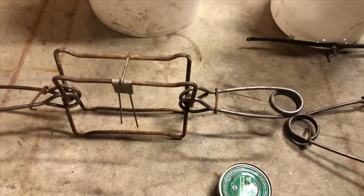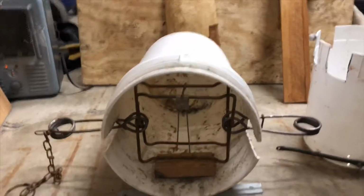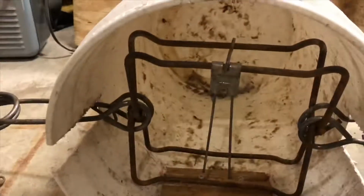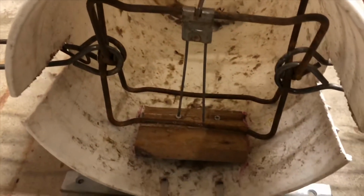So let's get into how you actually set this up. Alright guys, so this is it set up. All you have to do is take your bucket and cut out two slots for both springs. You can kind of measure that up. I added this block of wood in here so they have a more pushed in approach, instead of maybe pawing under there and seeing what they can do, moving the trap, possibly setting it off without them in the trap. They kind of just walk right through the dogs there, and they get caught.